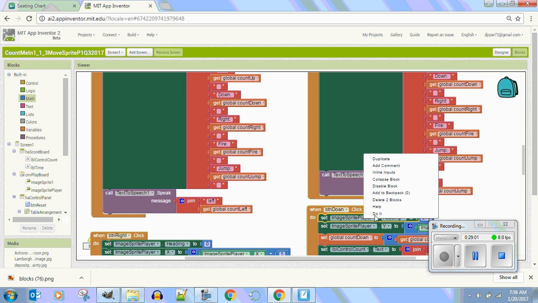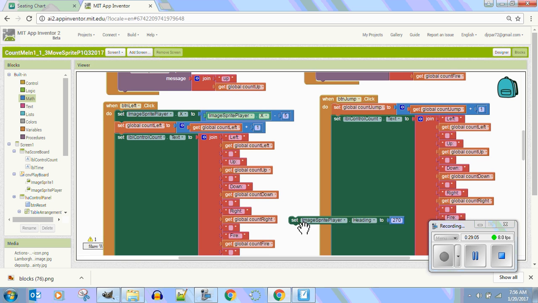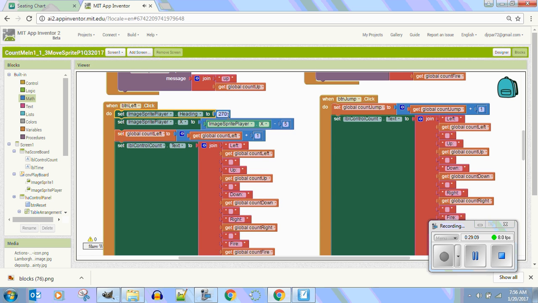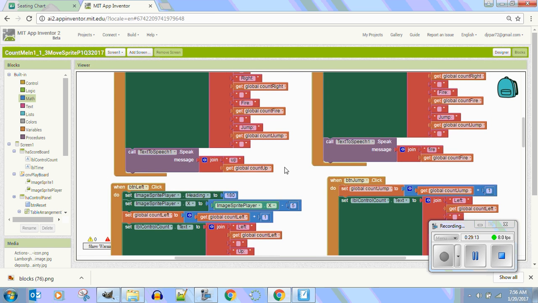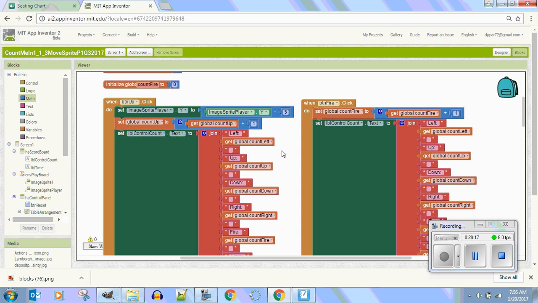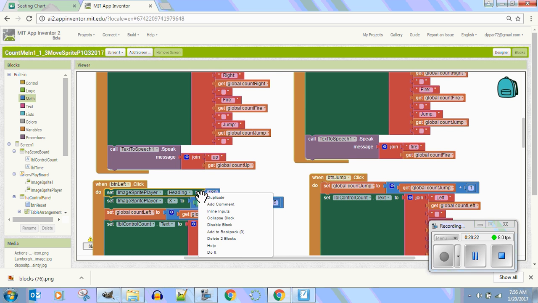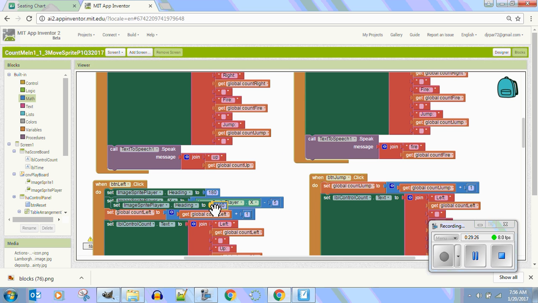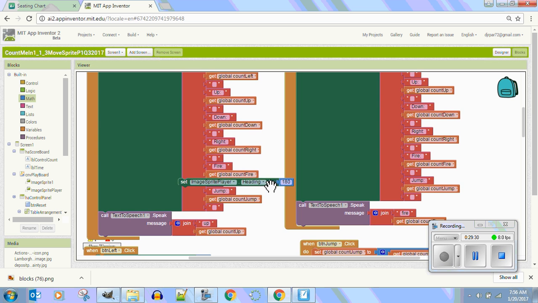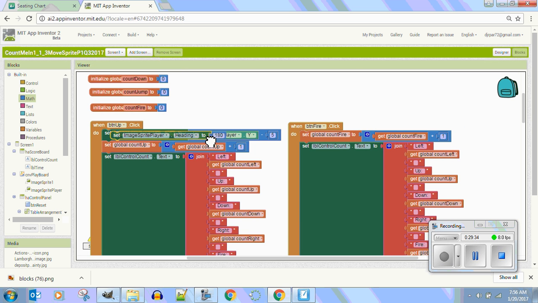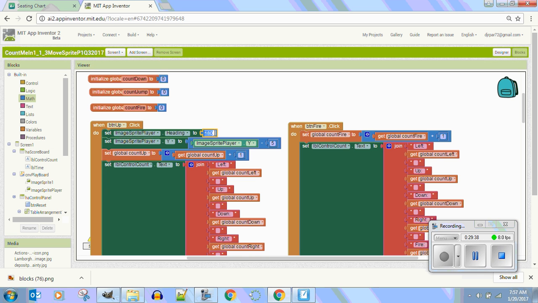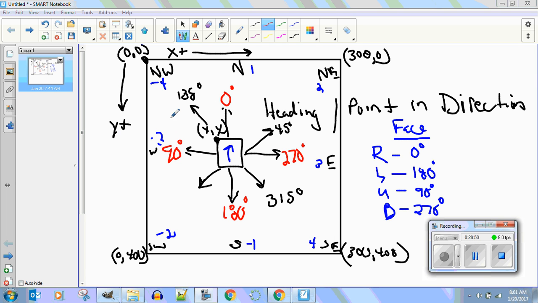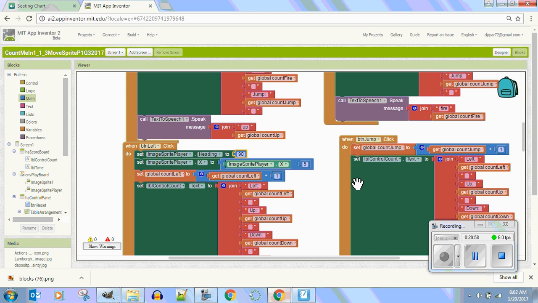Okay? Let's duplicate this. And left was heading towards 180. Left was 180. And let's copy this again. And what's this one up here? Up is 90 degrees. Okay? And let's go see if this works. Okay, so we were wrong in this. North is 0 degrees, left is 90 degrees, 180. We did a test on this. This now works.